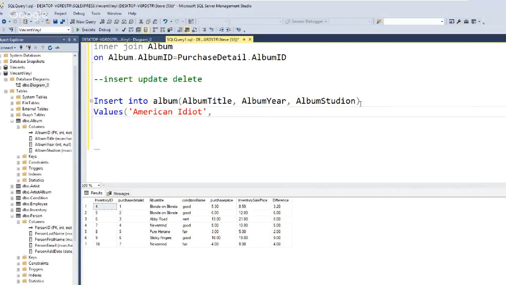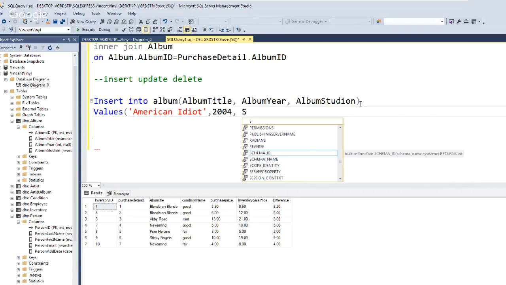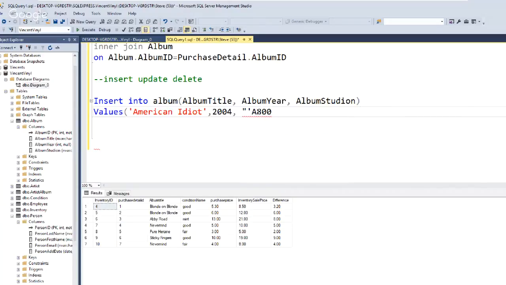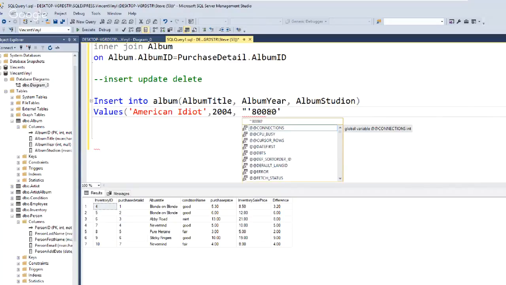So I have no idea the year. It was 1990 something? Or was it 2000? 2004? Yeah. I knew it was a little bit old. Studio? I have no idea. Studio 880. Like the number 880. Without the A. Oh, 880. I never heard of that studio, although I've seen the album. I just Googled it.